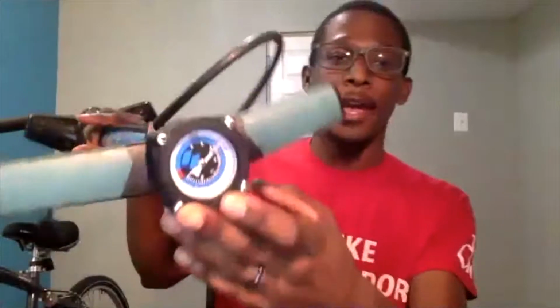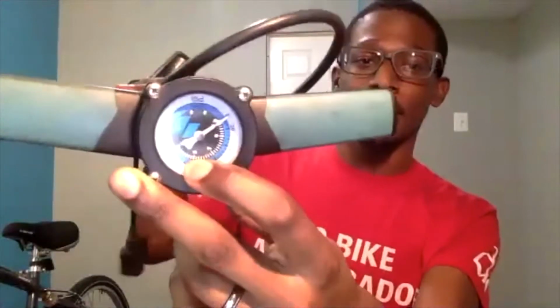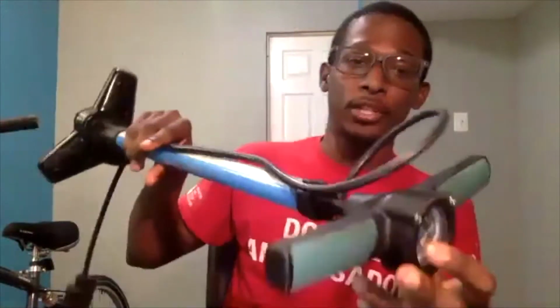The next thing that I have is a floor pump. My floor pump here has a gauge on the top, so this is telling me exactly how much air pressure I'm putting inside of the inner tube. I don't have a hand pump on hand, but alternatively, you can use a hand pump. Some hand pumps don't have a gauge on them, but I can also walk you through how to gauge if you have the proper amount of air pressure in your inner tube.